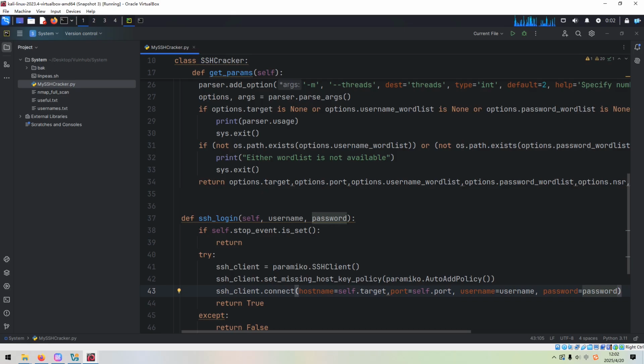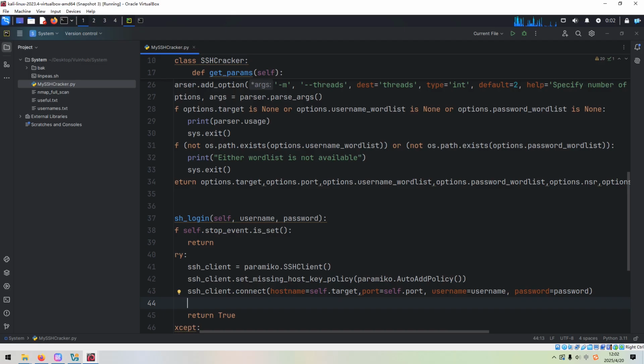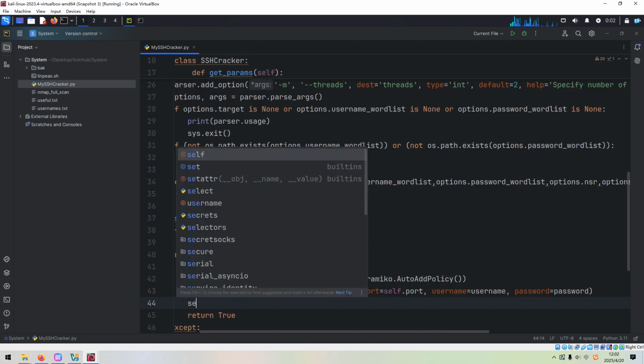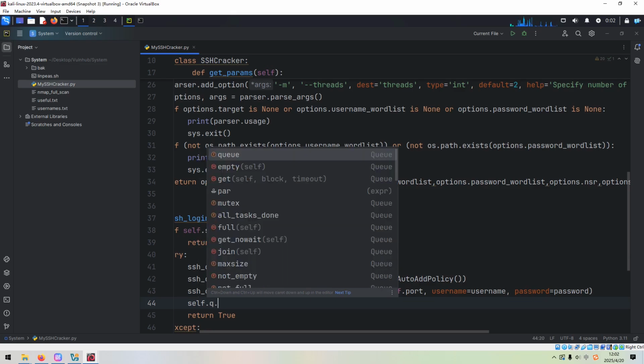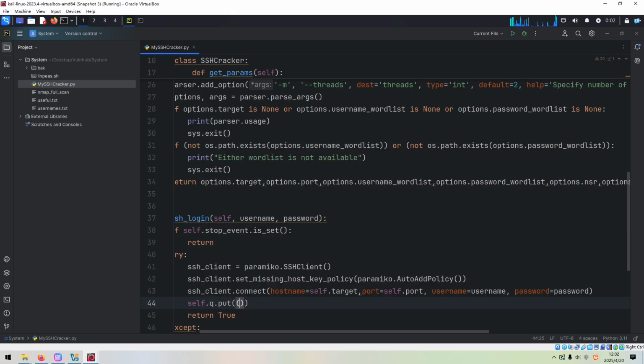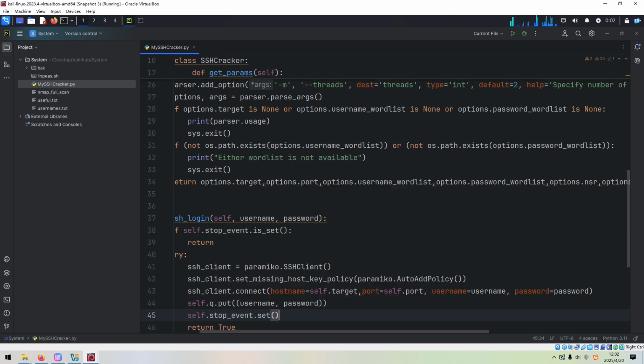Now, if the connection is successful, we can put the valid username and password into the queue as a tuple, username and password. And also we can set the event.